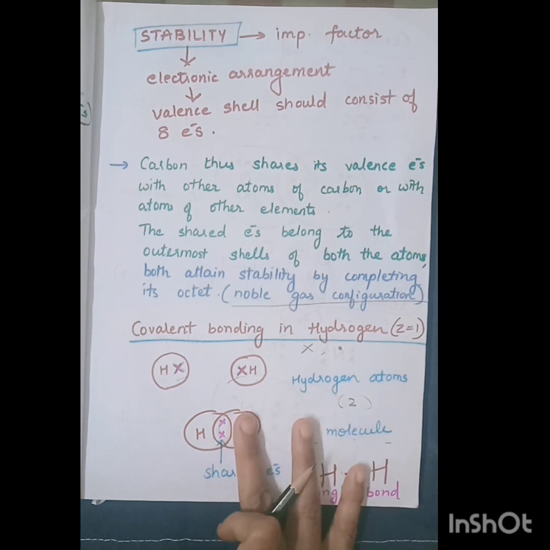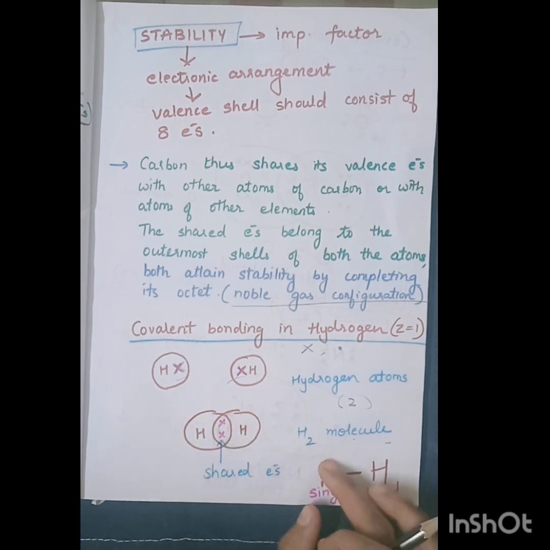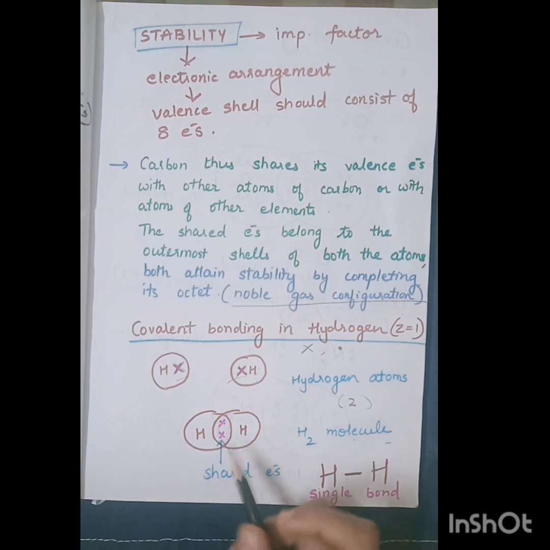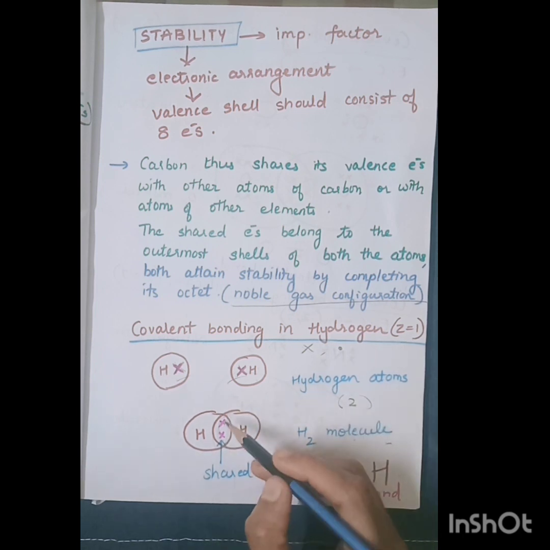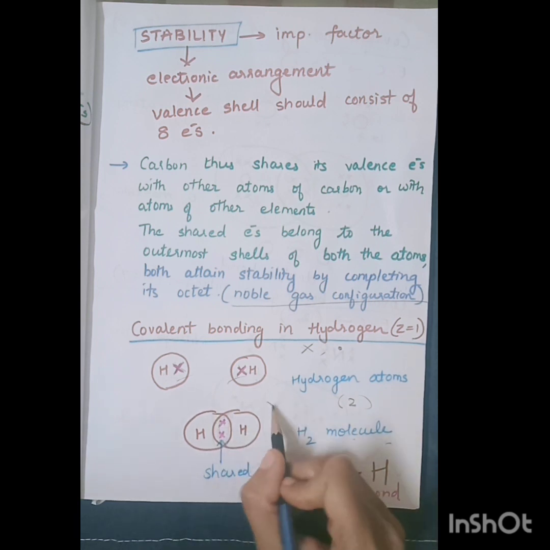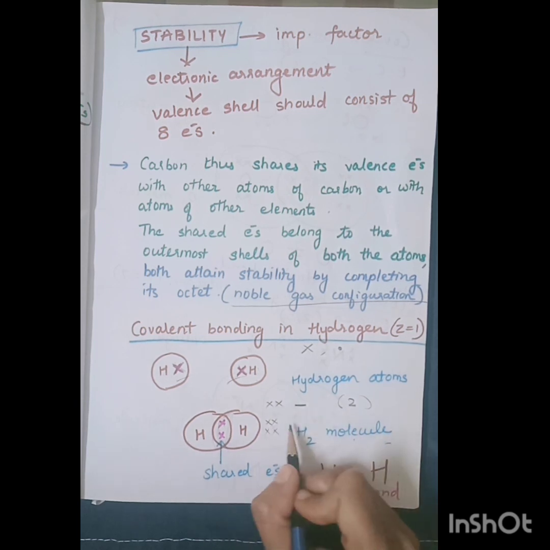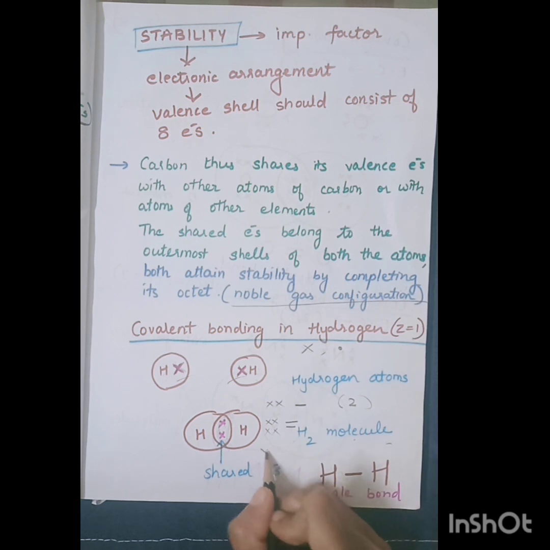Now if you see the first hydrogen atom, it got 2 electrons, and again this one, it got 2 electrons. So in this way H2 molecule is formed, that is by sharing of electrons. Now one pair of electrons is being shared. One pair means 2 electrons, and thus it forms H single bond H. If you have 2 electrons, it will form a single bond. If you share 4 electrons there, it will form a double bond. And if you share 6 electrons between 2 atoms, it will have a triple bond.